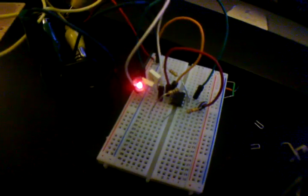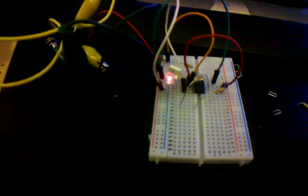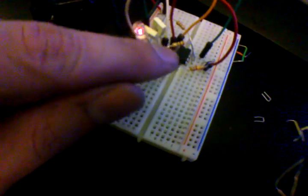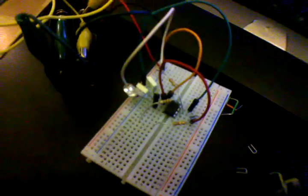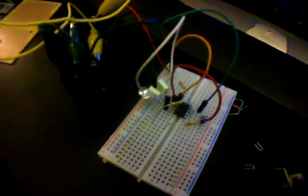Well, all we have is just a blinking LED, right? But that blinking LED could easily, instead of an LED, be hitting this switch here. Now, of course, it's blinking a little too fast right now. That's like exposure, exposure, way too much, right? And it's all based on these resistors here and these capacitors here. I've doubled up on the capacitors, and I've got 3 resistors going, because my capacitors are way too small. I need to get some bigger capacitors. But as soon as I do, with a potentiometer I'll have a knob where I can adjust the timing of the exposures. And there we go. I'll save myself $60 on not having to buy an intervalometer.